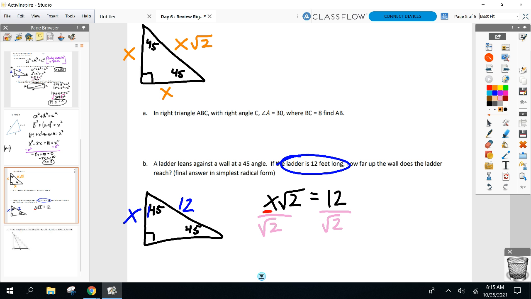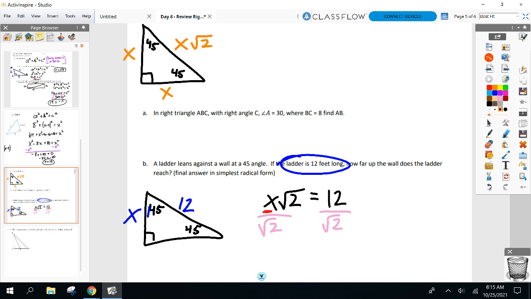And here's where our 12th grade math comes in, because your calculator's not going to help you here. Your calculator's going to give you a decimal, which it should. Everyone see in parentheses what I have here: final answer in simplest radical form. You guys probably learned this last year. Maybe you didn't. You should have. You can't have a radical in the denominator. That's always a no-no.